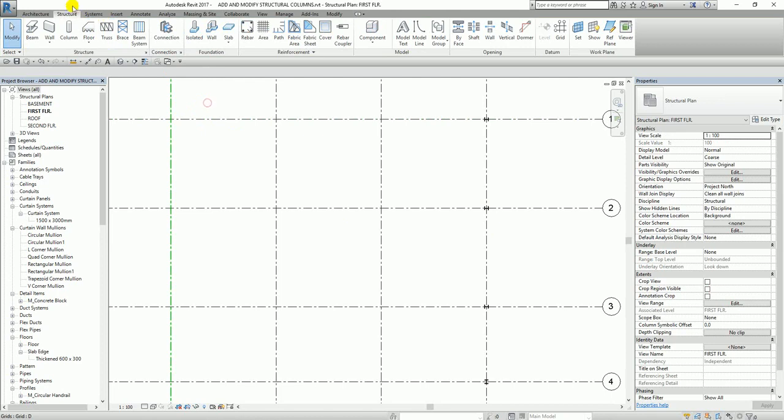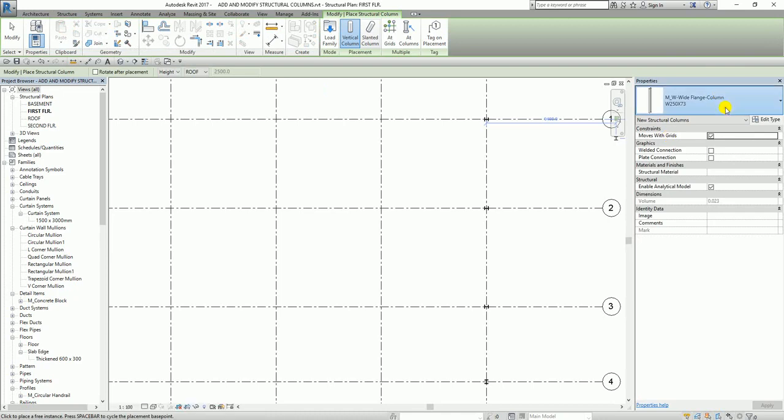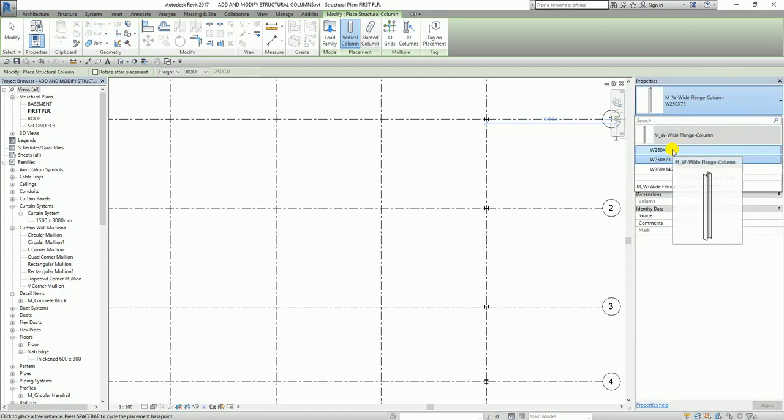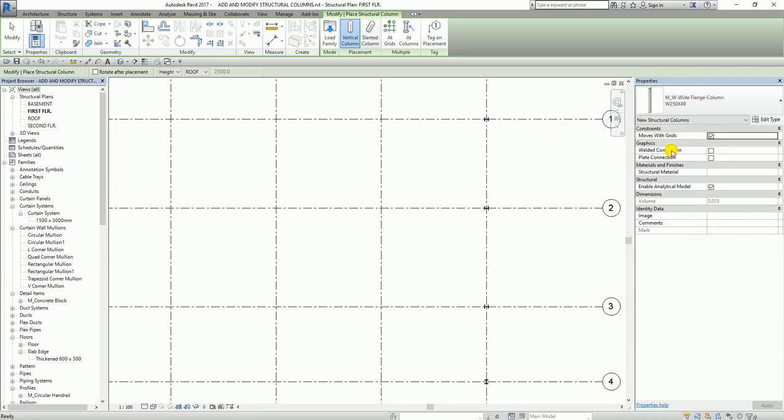Then after that, I'm going to activate my structural column tool again. This time, I'm going to select the type W 250 by 49. There is an option here on our options bar, Rotate after placement. I'm going to check this one to rotate the columns as they are added. And again, I'm going to make sure that the height here is set to roof. To add and rotate the columns, I'm going to click the intersection on D1.